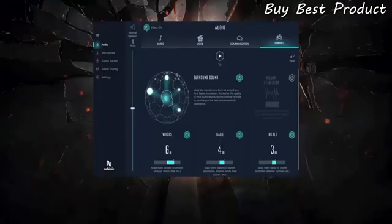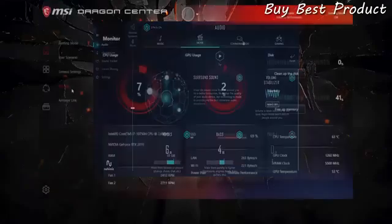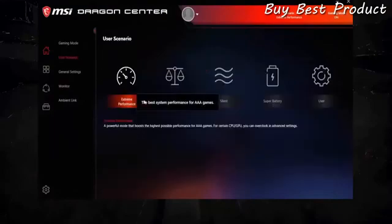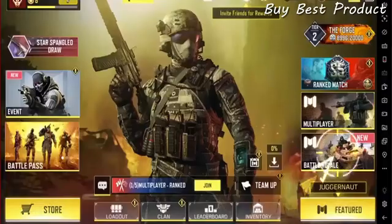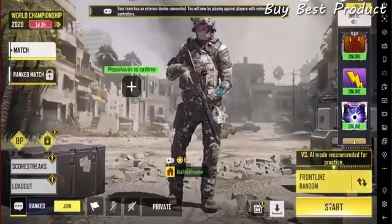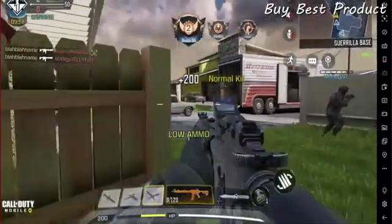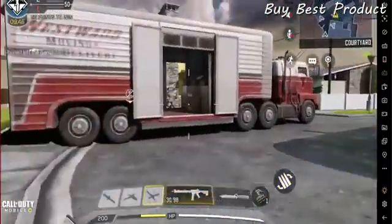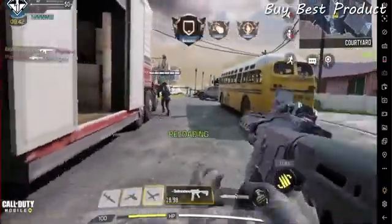There's other cool software too, like Nahimic Audio so you can dial in your audio and gaming experiences, the MSI Dragon Center where you can adjust and monitor system performance and even do GPU overclocking, and my favorite — the MSI App Player developed in partnership with BlueStacks. In a nutshell, it lets you play any Android game right from the laptop. Actually, it lets you totally wreck everyone in any Android game because you've got a bigger display, a network port, a gaming laptop instead of a phone, and a mouse and keyboard.